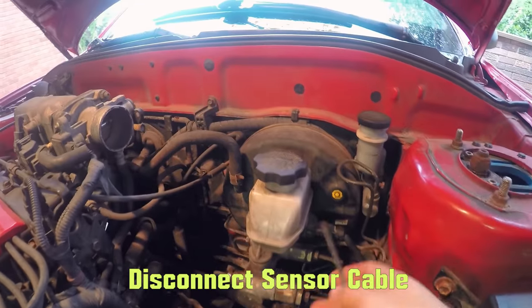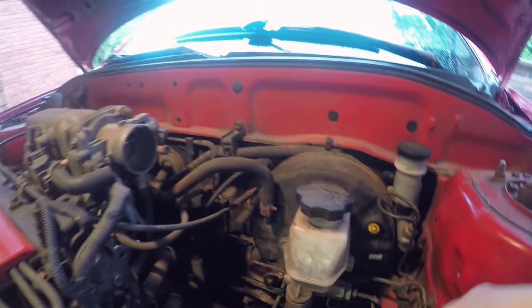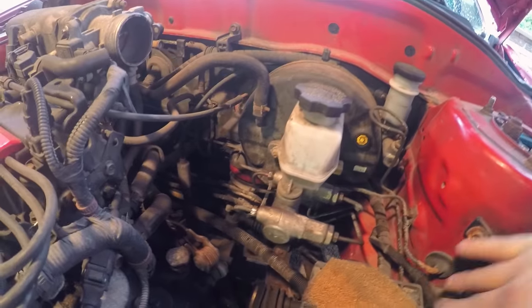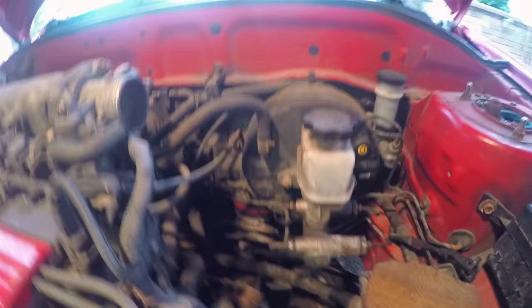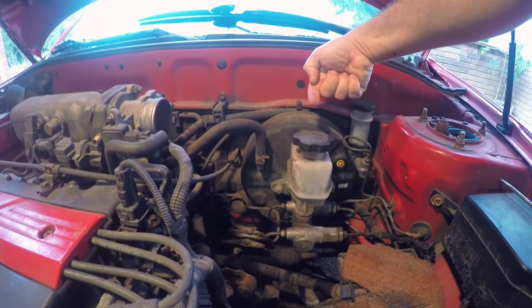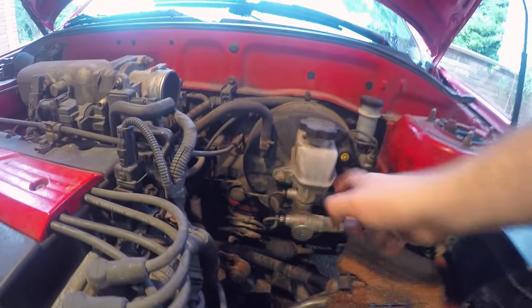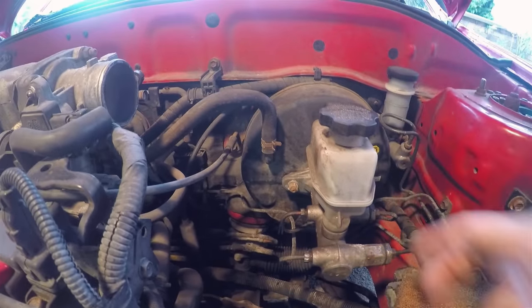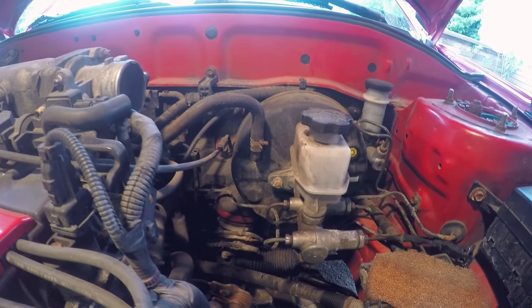So step one: disconnect the cable. There's a safety pin that you just slide up, and then you can slide this off — and you can put that aside somewhere out of the way. Now we just need to loosen these; I've already cracked everything. The boost cylinder has a piston with a rod that pushes the actual master cylinder. So I'm going to take these off first so this is free, and I'm going to do the ones in the back. When taking it off, I just have to be extra careful that that rod does not come out flying, because then I'm going to have a nightmare putting it back.